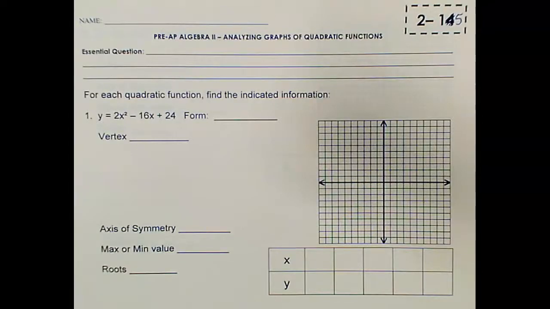Hi guys. Today we're going to be continuing what we did in the previous day's notes. We're going to analyze graphs of quadratic functions, and we're going to talk about all three of those different forms of quadratic functions: standard form, vertex form, and root form. We're going to do examples of them. We're also going to push your knowledge a little bit, and we're going to include some of these different forms. So our essential question today is, how do we identify key features from the three forms of quadratic equations?